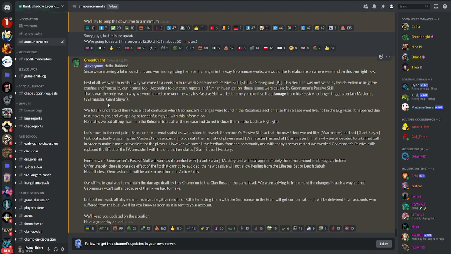However, it's a pretty big wall of text sent here by Green Knight earlier on the Discord server. I will try my best to avoid just reading some whole paragraphs, but we might have to because the wording is very important here and some words need to be examined.